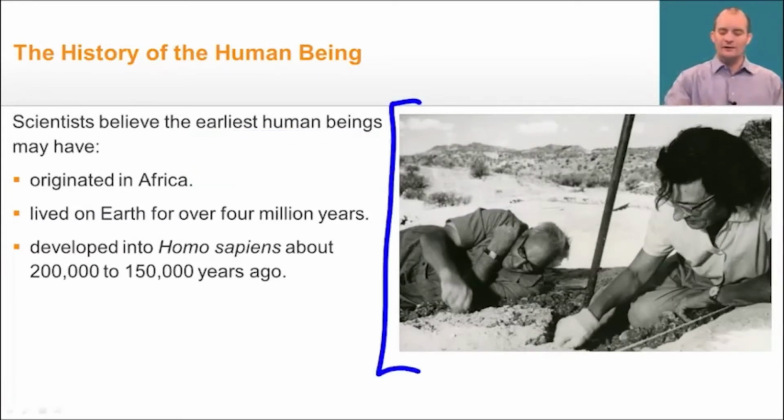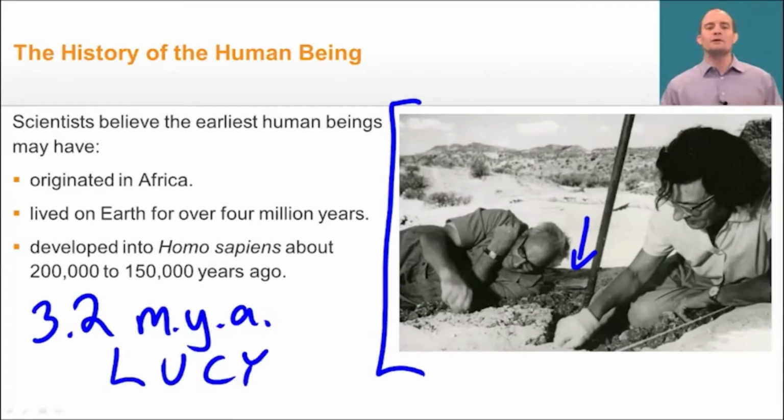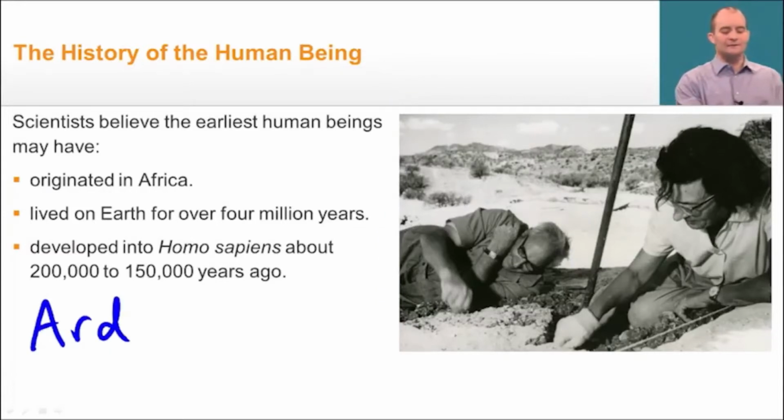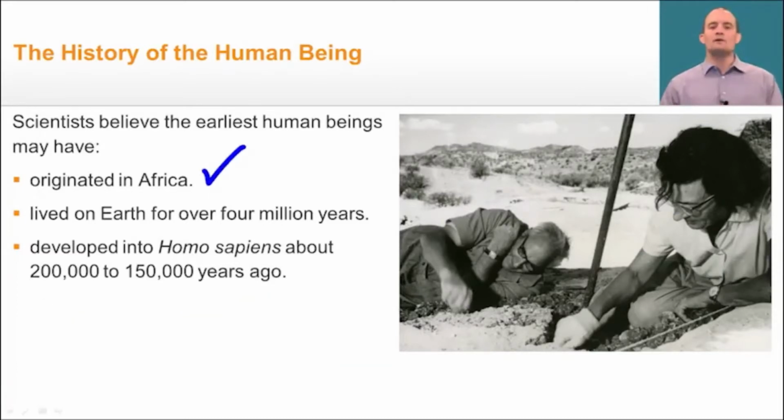Well, if you take a look at this picture here, this is the Leakey family. Now, they were very famous scientists, and they were doing an archaeological dig in Ethiopia, which is a country in Africa. Well, on that archaeological dig, which you can see them doing here, they found an ancient fossil, which was dated to 3.2 million years ago, and they named that fossil Lucy. So you can see 3.2 million years ago, they found human remains in Ethiopia. Another archaeological dig found another fossil, which was named Ardi, and this one was dated to 4.4 million years ago. So you can see, because the oldest fossils have been found in Africa, many scientists believe that life originated in Africa.